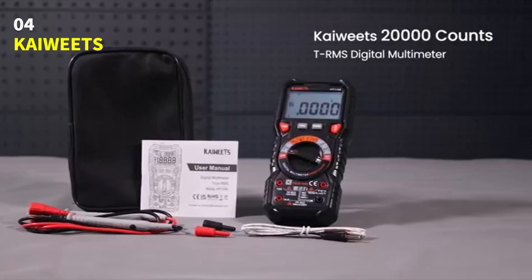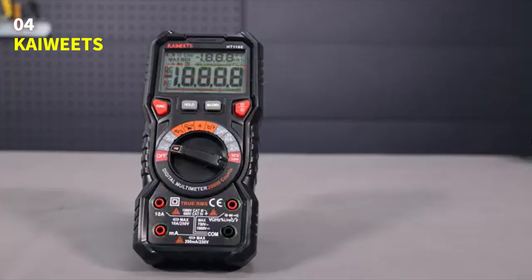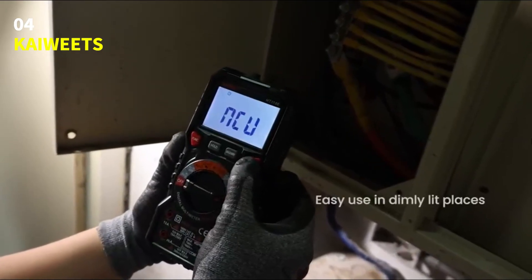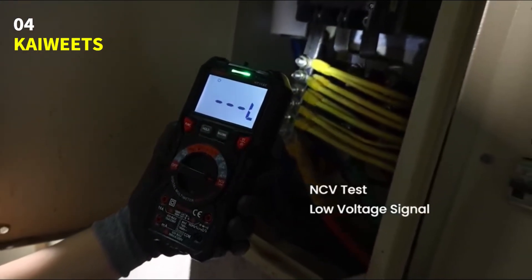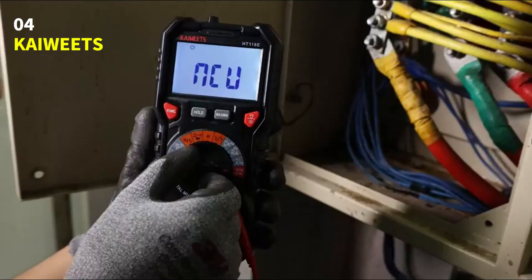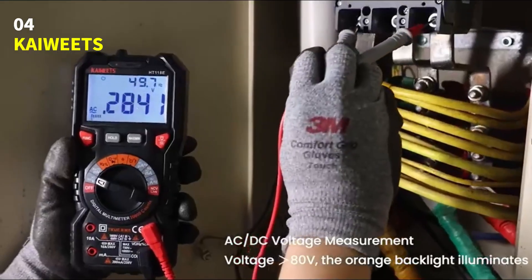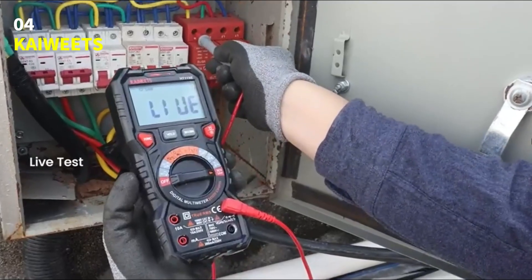Number 4: The Kiwitz Digital Multimeter. Introducing the Kiwitz Digital Multimeter TRMS-6000, a powerful and reliable tool designed for both professionals and everyday users. Whether you're fixing your car, testing home wiring, or checking small electronics, this multimeter gives you accurate results quickly and easily. The Kiwitz HT118 can measure up to 1000 volts DC and 750 volts AC, with support for 10 amps of current and 60 mega-ohms of resistance.